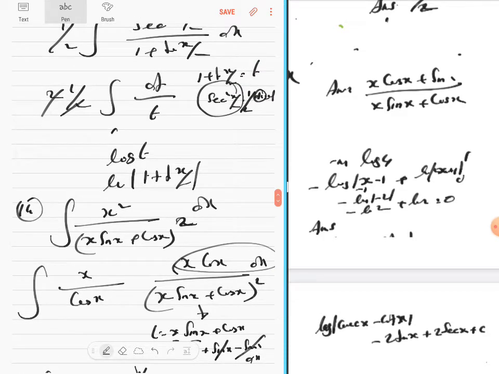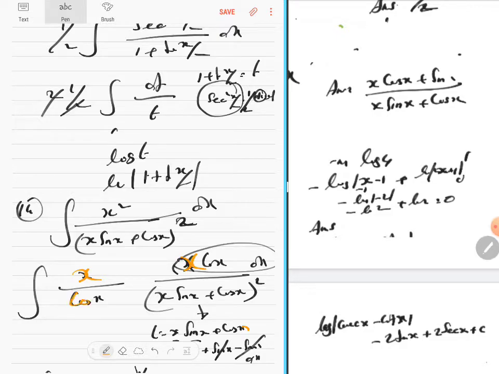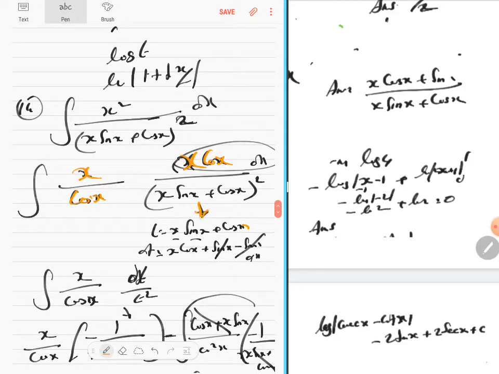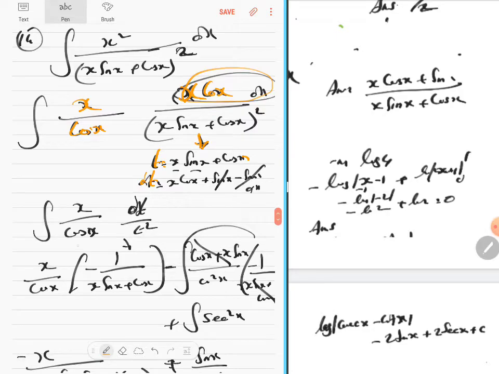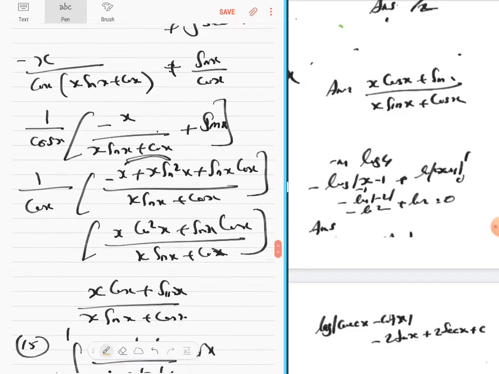Yeah, this is a very difficult question, x square by x sin x plus cos x, the whole square. This sum, unless you have memorized how to do it, you can't do, because you're going to do integration by parts, wherein you have to write x square as x and x. You write an x here and an x here, and multiply and divide by cos x and cos x in such a way that you split it like this. You assume the denominator here as t and differentiate it, and you get x cos x dx as itself a dt. So I am writing like this and doing integration by parts and solving it, I get this answer, okay.